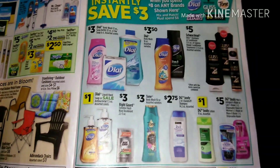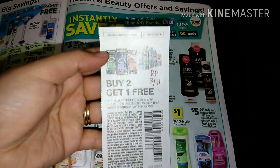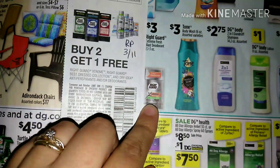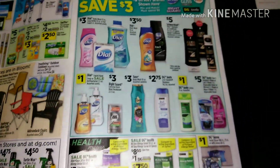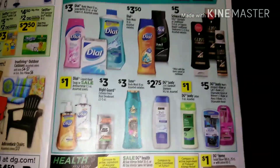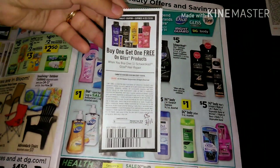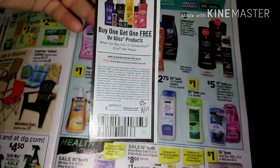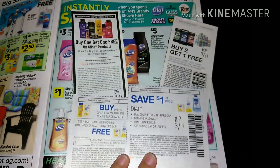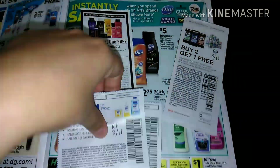I'm so excited for these deals — I'm going to be there early Saturday, probably around 5:45. For Right Guard: buy two get one free, and these items are included. I'm definitely stocking up on Glistening, Dial, hand soap, and Right Guard. Let me know if you want breakdowns. Note: these coupons limit you to one identical coupon per transaction, but my store allows up to four or five in one transaction depending on the cashier.